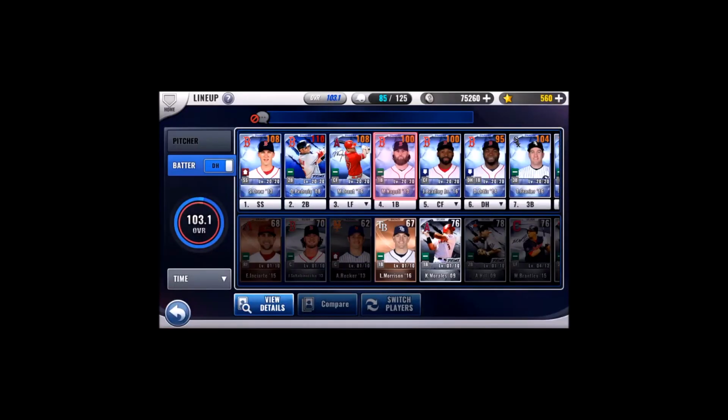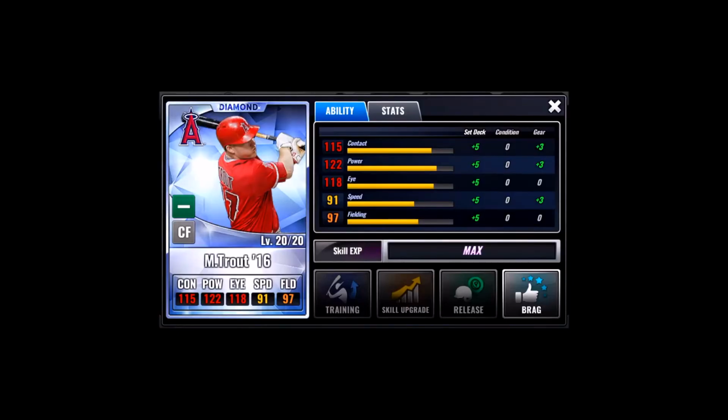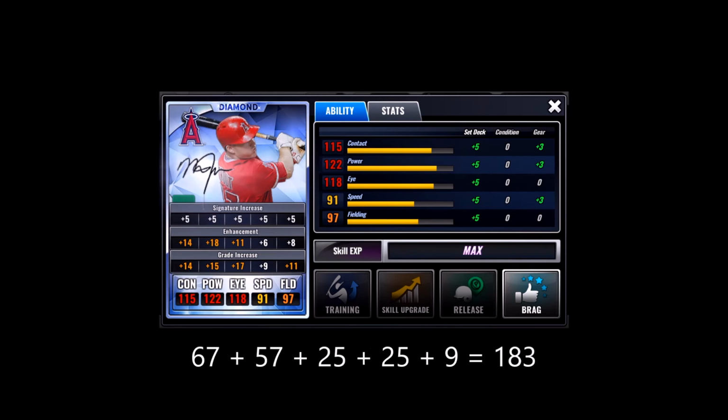Okay, so in our final example, we're going to go through the same thing once again, but this time with a signature card, because there's a little bit of a tricky part to this that might be missed if you're not careful. But nonetheless, the approach is still the same. We got Trout here. We're going to be adding together his displayed numbers at the bottom. We're going to be adding together all of its enhancements, but the trick here is we need to make sure that even though it says set deck plus 5 and signature increase plus 5, you might think those would be representing the same number. They are not. So you have to add them in both when you're totaling things out.